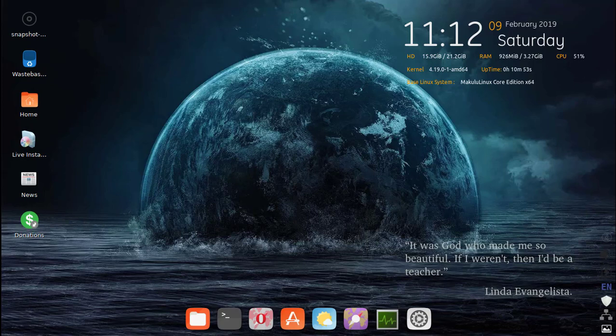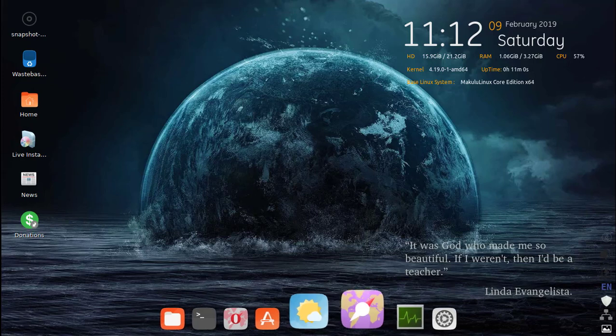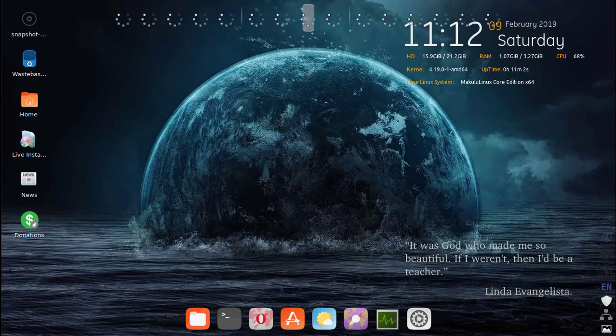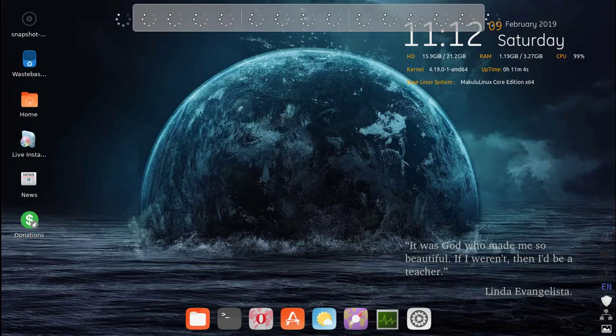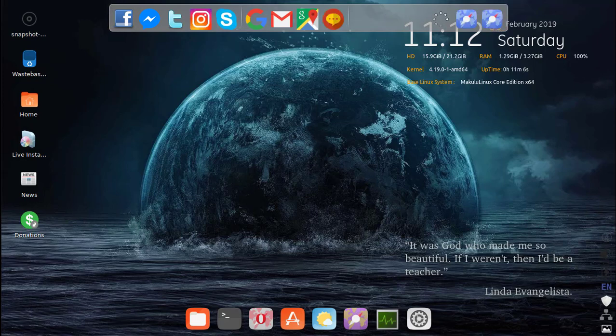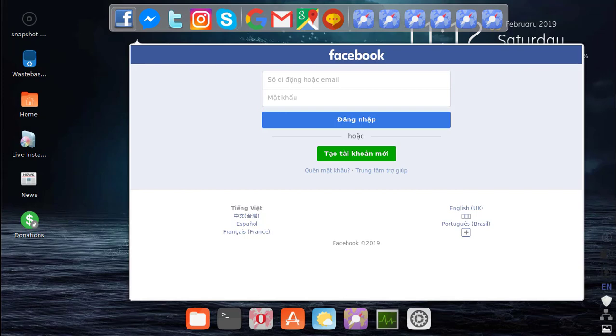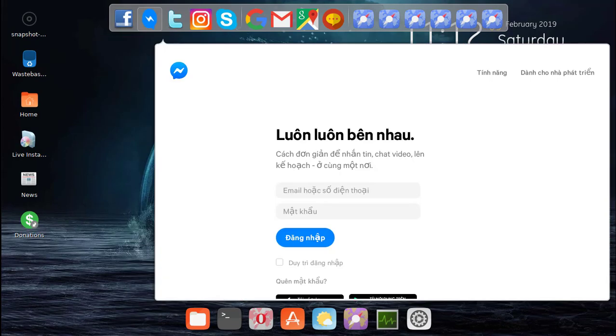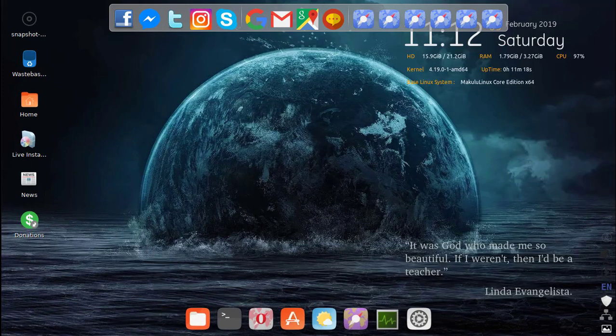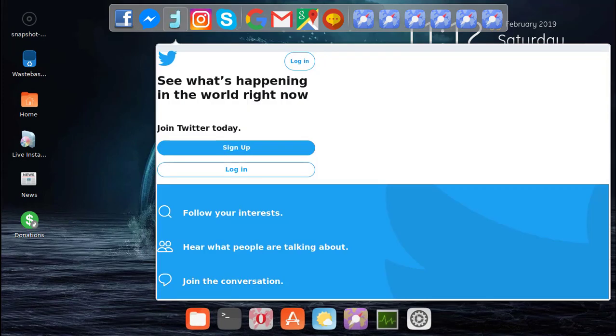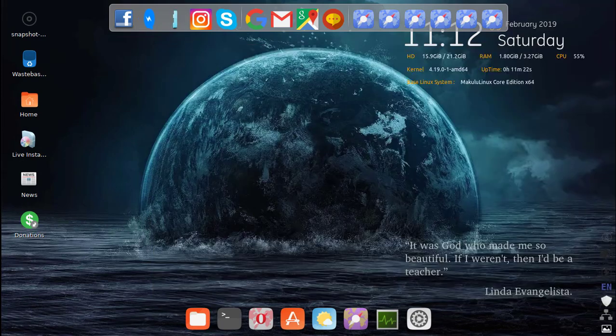Anyway, so yeah, that's the web applets. If you have any questions, you can just ask and we'll try and assist. But it's really easy to manage. It's a nice little feature for, you know, if you go onto Facebook a lot, or you do something a lot, and you don't want to keep opening a browser, you can just literally click your Facebook, do what you want, and then just click it again. Same with Messenger. You can just chat with somebody over here without needing to open a whole browser window. It's a really awesome feature. If you tweet a lot, you can just drop down the Twitter and then push it back up.